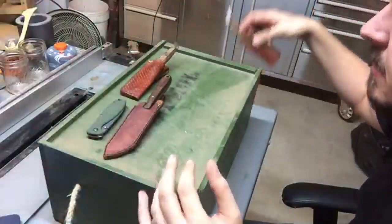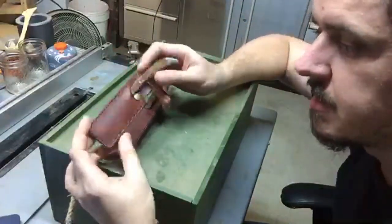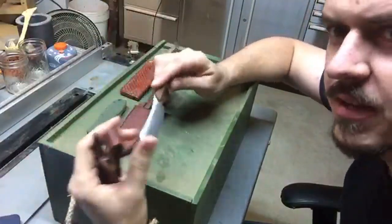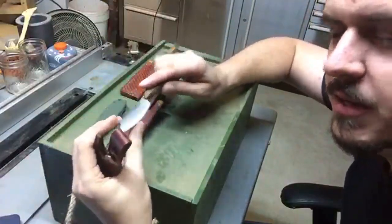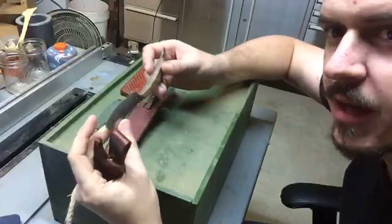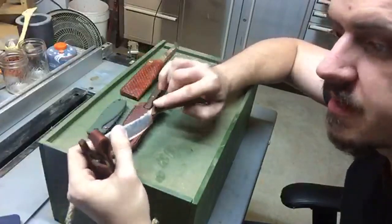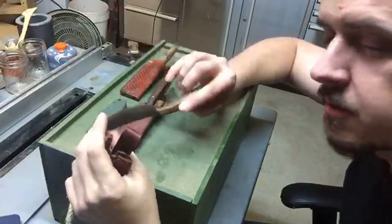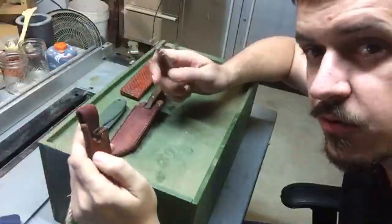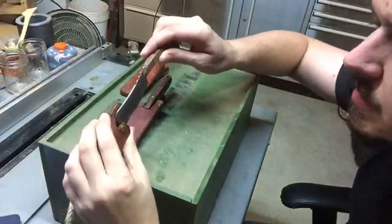And finally, you may remember this from the last stream as well. This one needs to have an edge put on. Also needs to have its grind cleaned up a little bit. So this one is currently edge free as well, and it will be having an edge put on. The handles will also be getting their final coat of oil. The blades will be oiled, and the sheaths will all be treated with a treatment wax. So you'll get to see that.